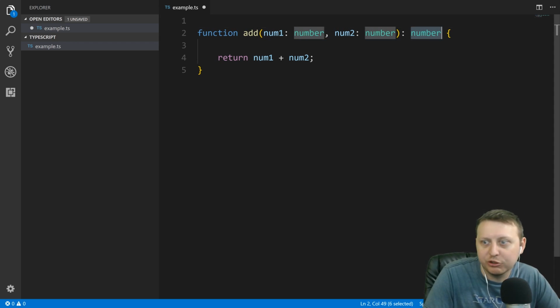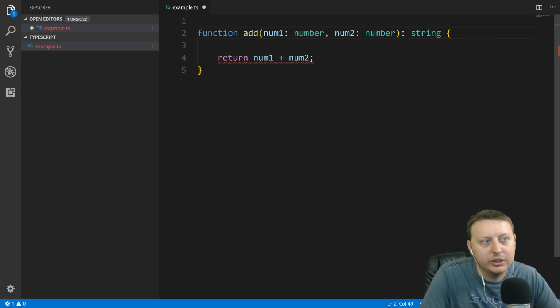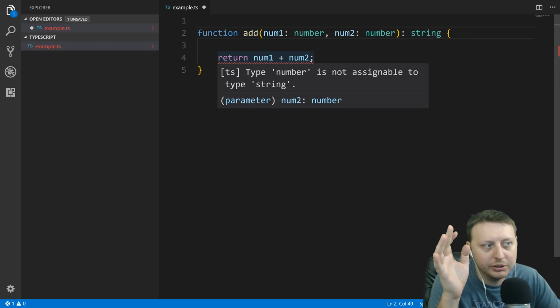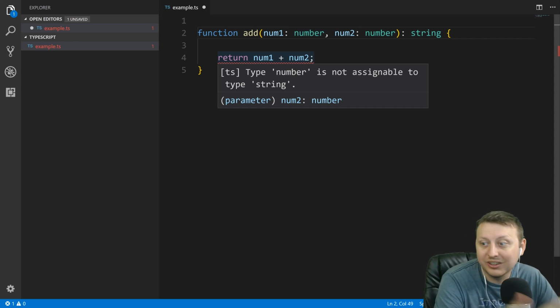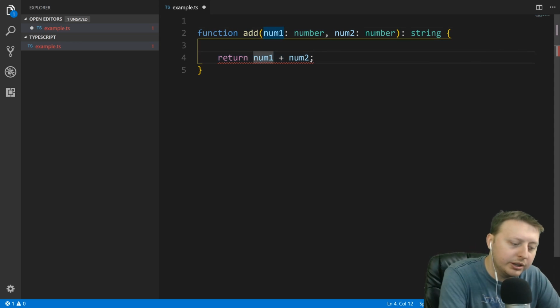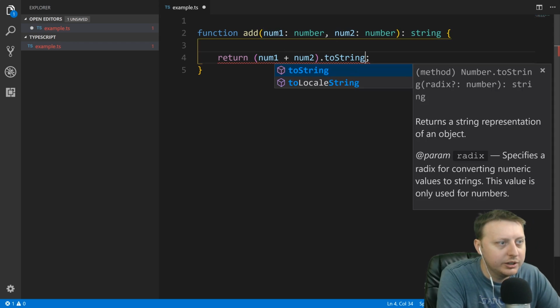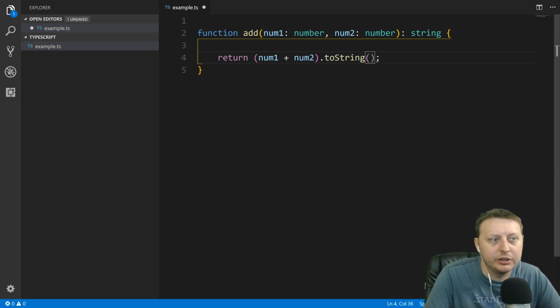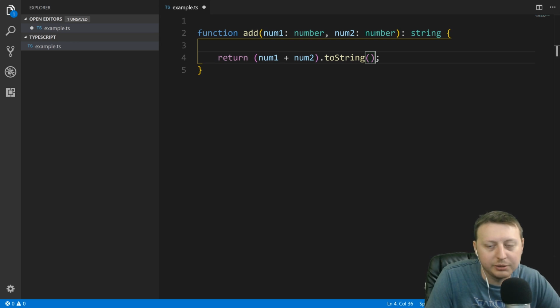And we have some checks in here. So if we say, hey, let's return it as a string, it's going to say, hold up, Dylan, this type number is not assignable to type string, because this isn't working here. So maybe you'd go in and say, you know what, I need this as a number. Thanks for reminding me, and now I'm going to convert it to a string. So you have that additional detail on a function, as well as checks to write cleaner, more descriptive code that's easier to read and maintain.